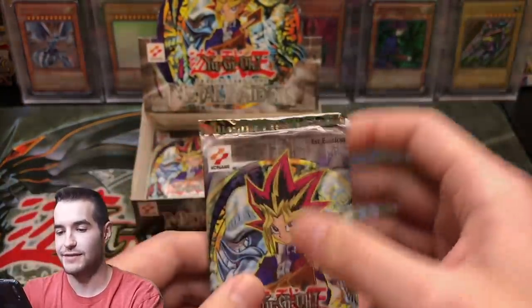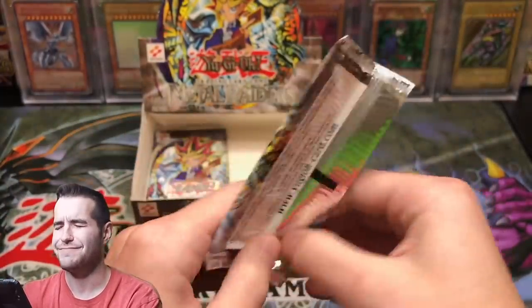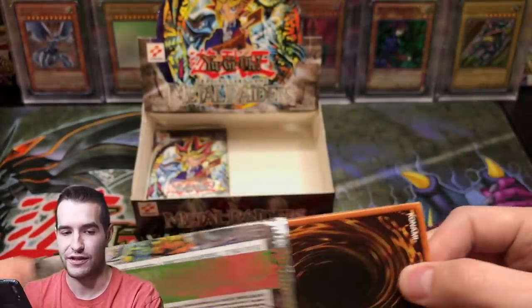Oh, okay. Next pack. Metal Raiders. Here we go. Only a few left. A few more chances. No Magician of Faith. No Sangan. Or no Witch of the Black Forest. And no Gate Guardian so far.